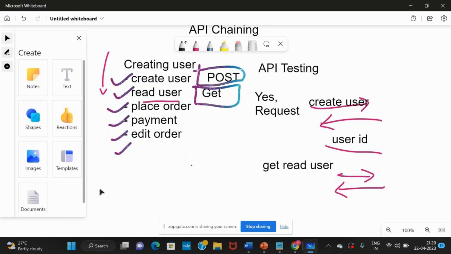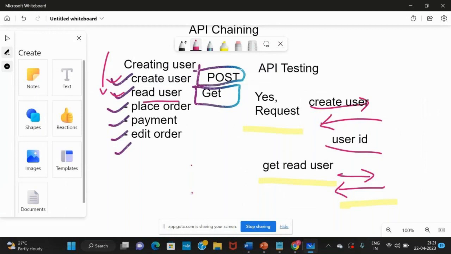So I can validate that whatever I created for the user is the only thing I have in the response for the GET user, which means what I created is saved in the database. So this is where we create and we validate. That is chaining. This is one of the scenarios. What we need to validate is the confirmation that the order or user we created, updated, or whatever, the create is done or the update is done.